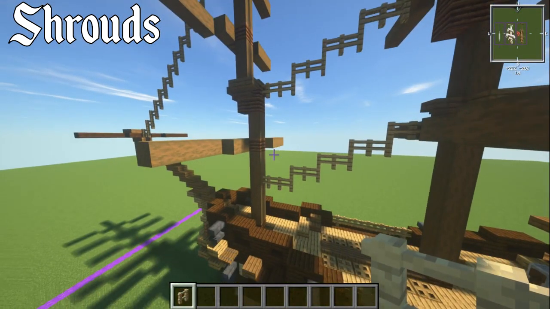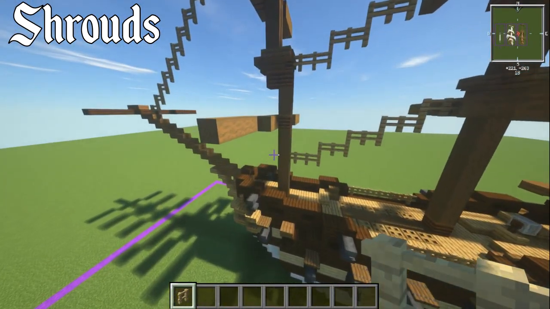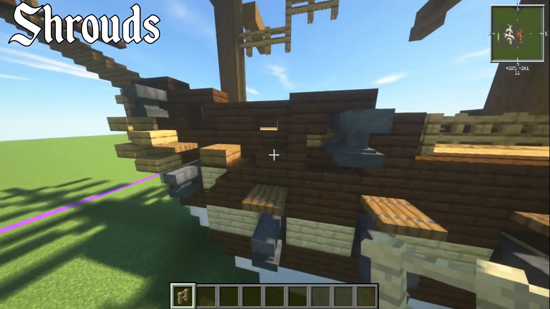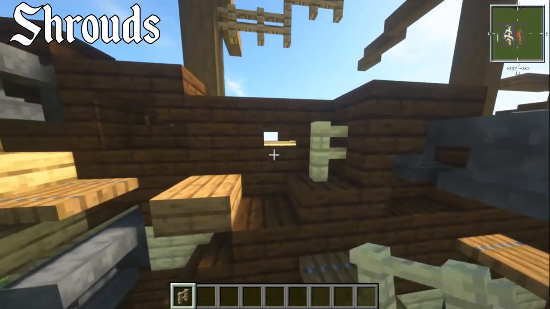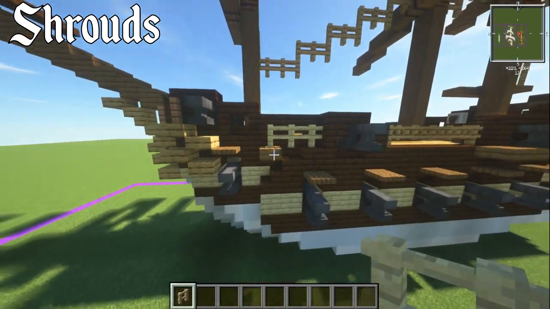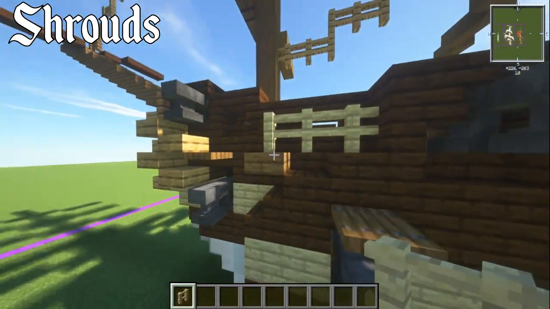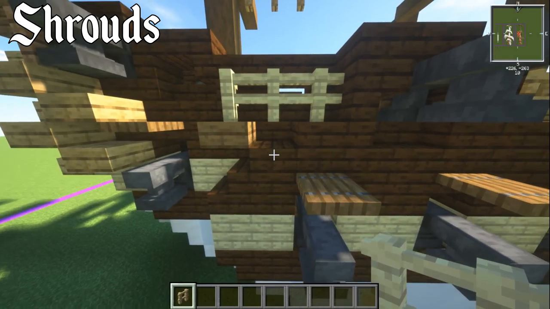And now for the shrouds, what we're going to do is we're going to do this in little sections, but we'll do the front first. So grab yourself some birch fence, and where we've got this spruce slab right on the front, that is where we're going to have three lots of fence just starting off. Ideally, you'd also have a block there, but because I wanted this to look more rounded as a whole, I decided to go with dark oak on that side.